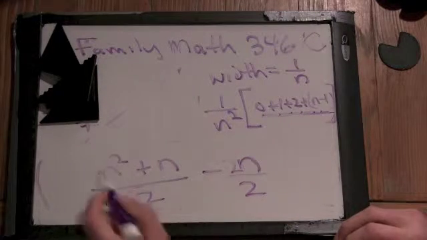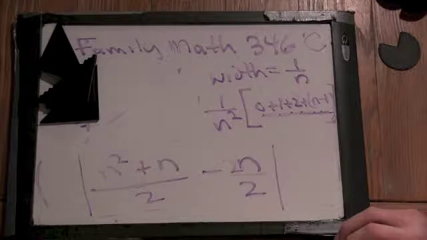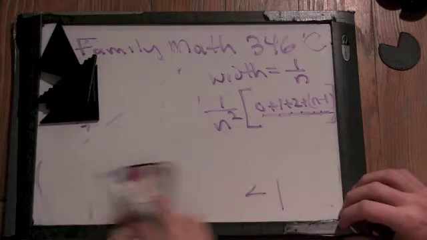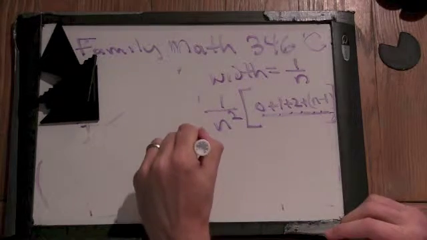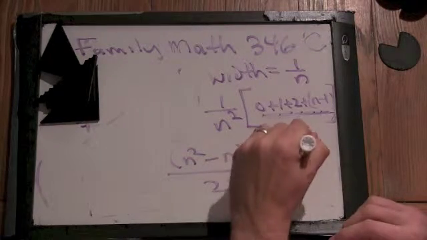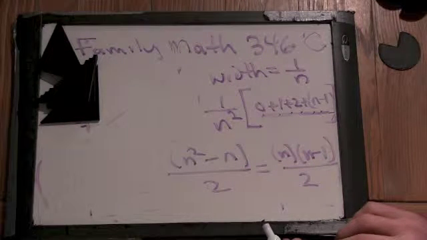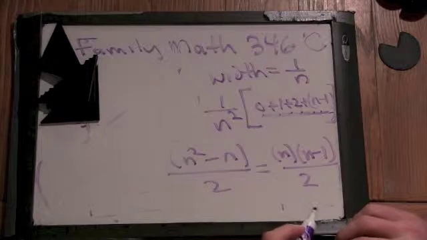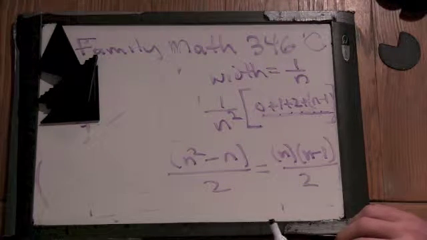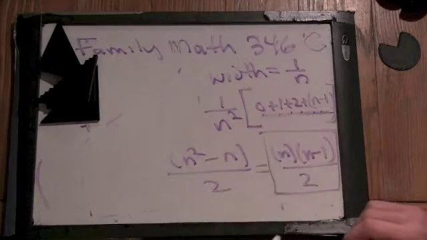Very good. So what does this whole thing become now? It becomes N squared plus N minus 2N, all over 2. And then you can do N squared minus N over 2. And wouldn't that be the same as N times N minus 1 over 2? Interesting. So it turns out, not just from 1 to N, but from 0 to N minus 1, there's a very simple expression. Cool. And there's a couple other ways we could see it, but that's fine. So we get this.